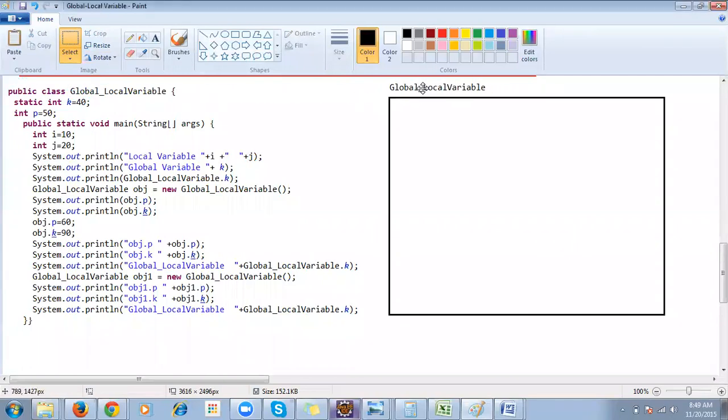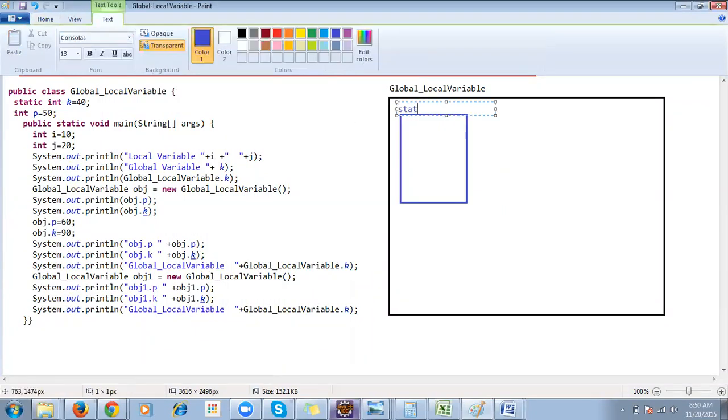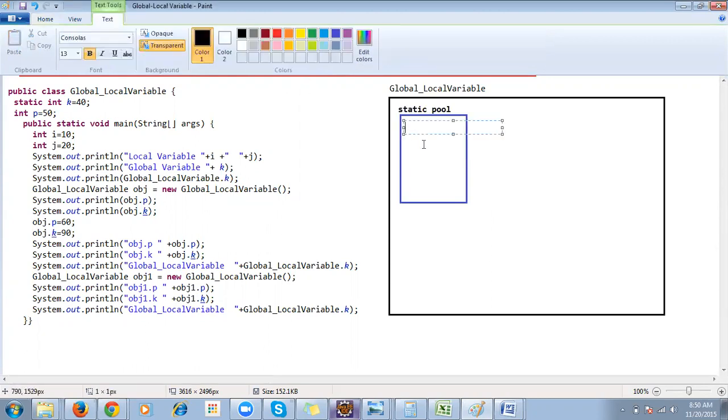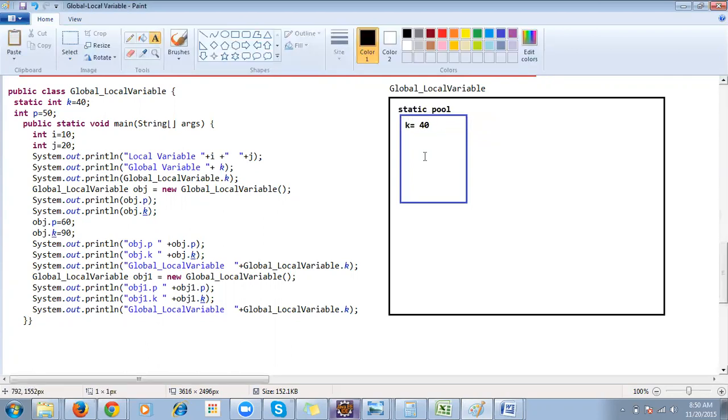Yes, correct. Then next is the static pool. All the classes will compulsorily have a static pool. So the static pool will be created. And what members will be loaded? Can you tell me? Int K equal to 40, int P equal to 50. Correct. K equal to 40, so that has been loaded now. Yes, correct, because K is a static member. Static int K equal to 40, I have given. So that's why K is a static member over there. And then any other will be loaded.